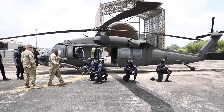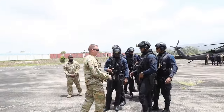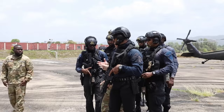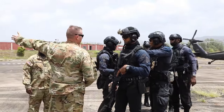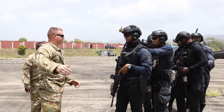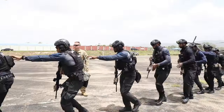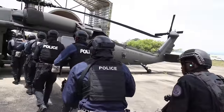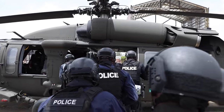Basically, start your security at and behind that rear wheel. And then in line, hand on, you get the squeeze, and then you work your way in as a group, and you all stay together. Because at night, you don't want to lose somebody into the tail rotor, or have them walk to the front of the aircraft, and this way it'll keep you all safe. Same order you boarded, same seat. So the lead can work their way off to the side and count their guys in if they want. That way they have accountability.